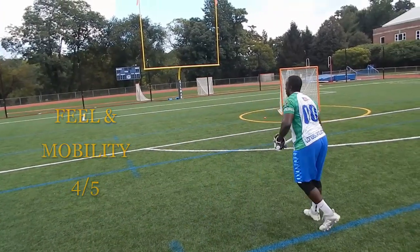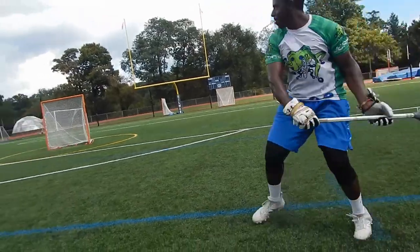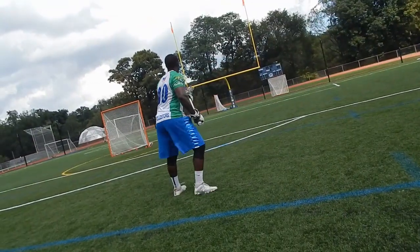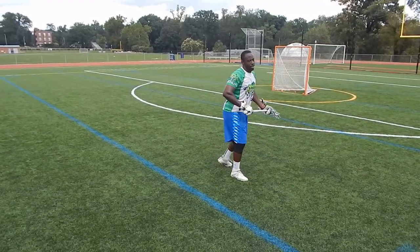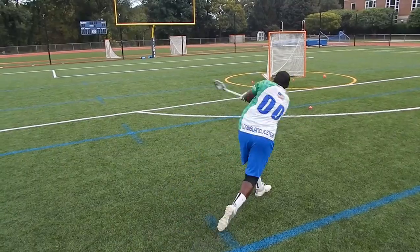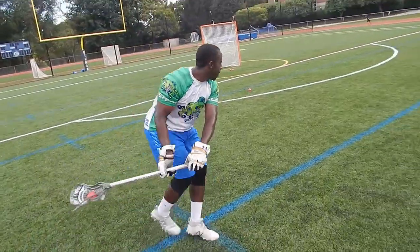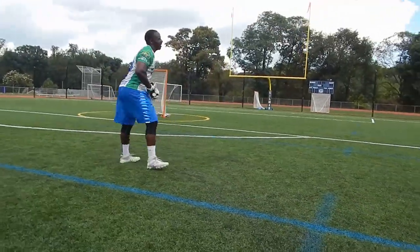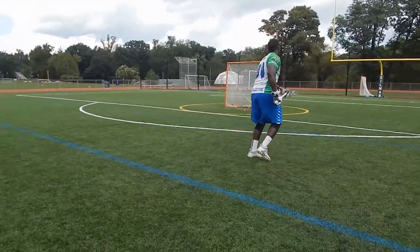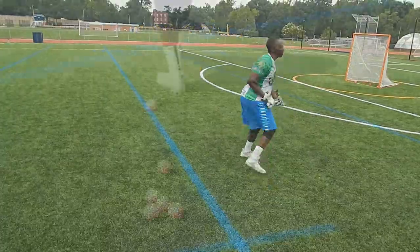I do have to say though, I think this is the most consistent mesh I've played with in a long time — throwing, fakes, shooting, anything — nothing really disturbing. In the video you guys see me taking a lot of misses and are probably thinking how can the consistency be that good if you're missing? Relax — every time I missed, I actually felt my own mechanics were off. Five out of five for consistency.